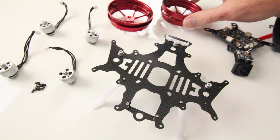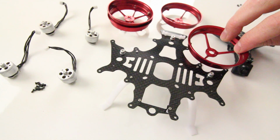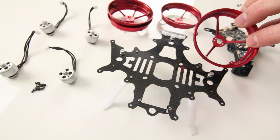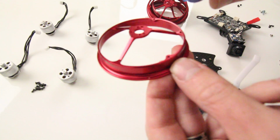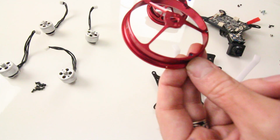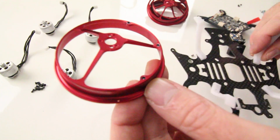Next up we're going to take the motor surrounds, the prop guards if you will. We'll do three bolts at a time. If you want to, I don't know if it's going to make a huge difference, but you could use a little bit of Loctite as you're putting these on. That might help with some of the vibration. So now I'm going to take a little bit of thread locker. I'm going to put it on the hole where the bolt is going to go through, and I'm going to put some on each hole there, and go ahead and start with the first screw.